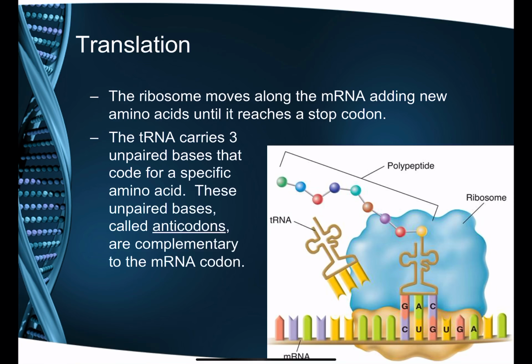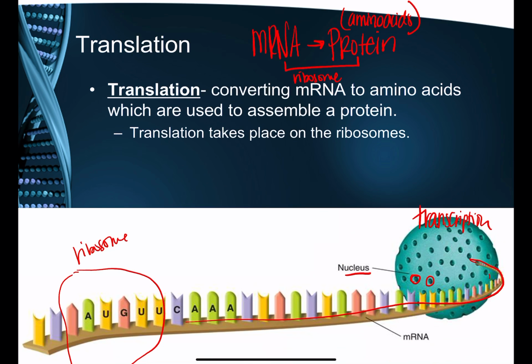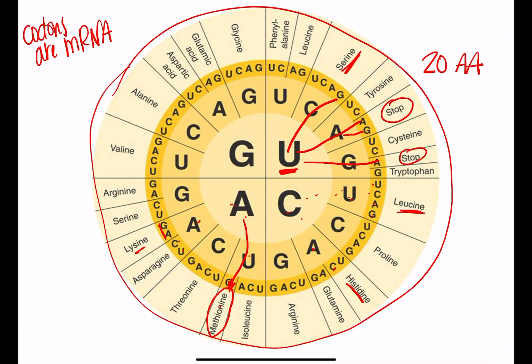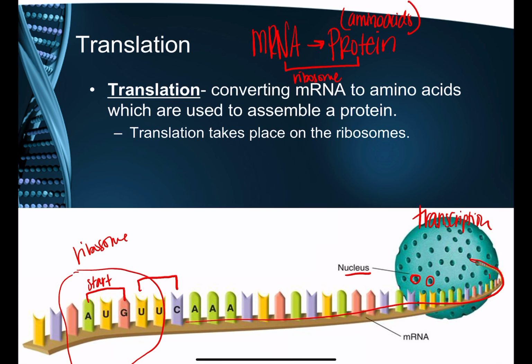Okay? And then the ribosome is going to read these bases. It's going to read this first one, AUG, that's our start. So once it finds that start, it's going to know that it's going to start making the protein. Then it's going to read UUC, and it's going to build whatever amino acid UUC codes for. UUC is going to be phenylalanine, so it'll make a phenylalanine there.